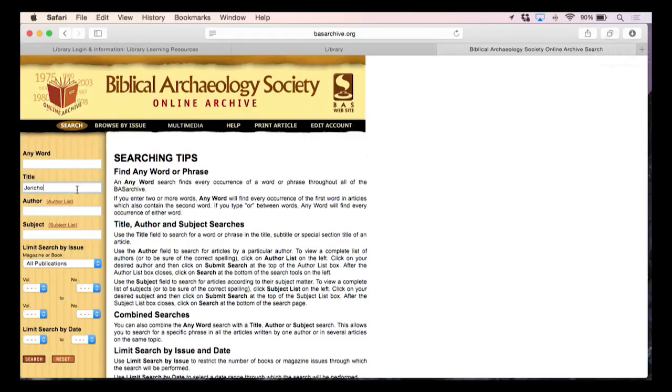And then what if you change it again and you change it to the walls of Jericho? Then it would have to be an article that had the exact words, the walls of Jericho, and then you kept Herschel Shanks. So you see how it would narrow, depending on how much information you put in. So there's a time to put in broad terms, and then there's a time to put in narrowing terms.